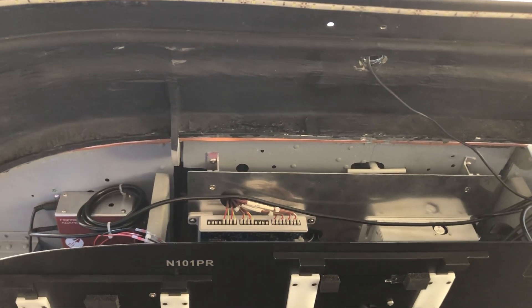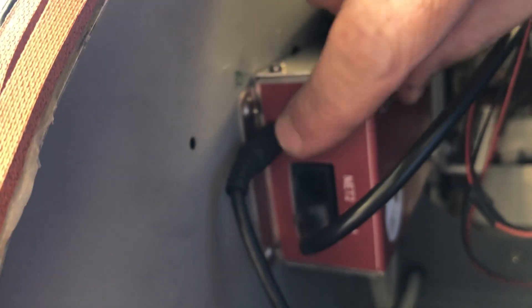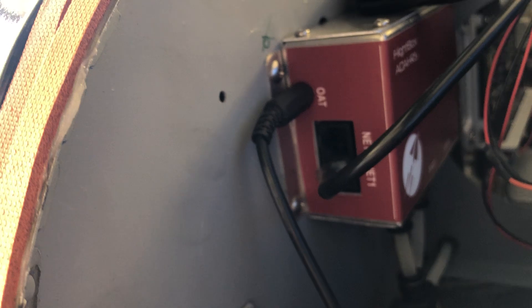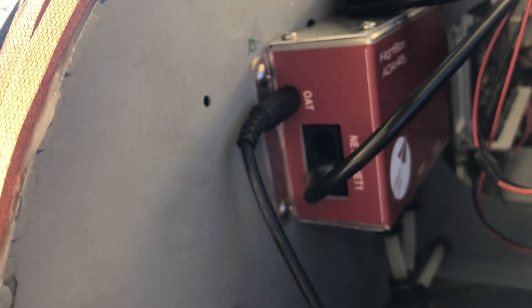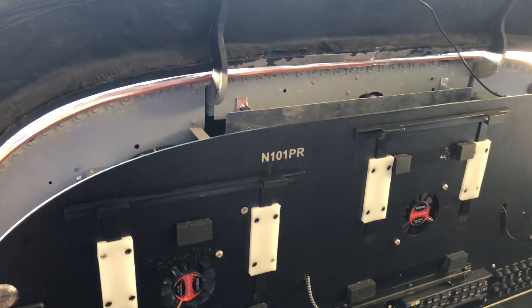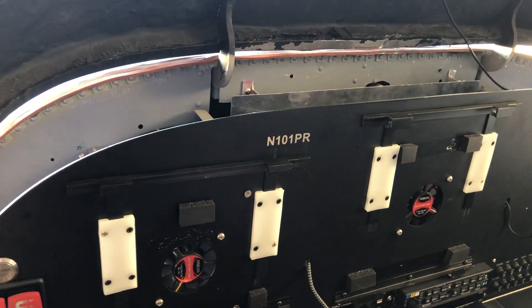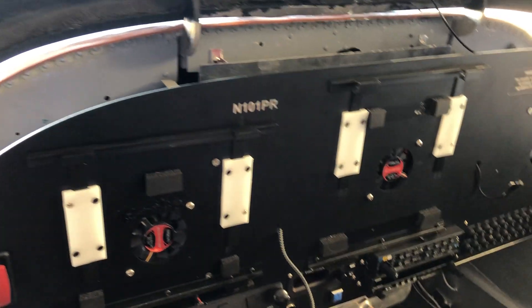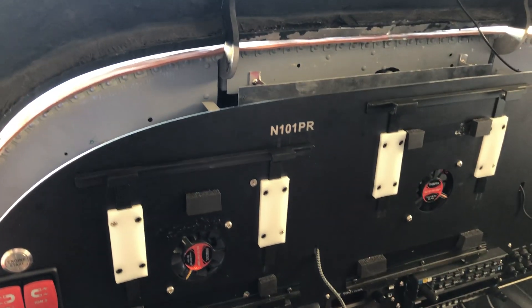So the process of installing it really is just a matter of plugging it in on one end, and then over on the other end — kind of hard to see, but if you look in here — you can kind of see where there's these two jacks here. These are just modular jacks, actually like RJ12 jacks from the old landline phone days. And that makes it really easy to connect it up. And if you need to adjust the length of the cable, you simply cut it short and then crimp on another end using like a $5 crimping tool from Lowe's.